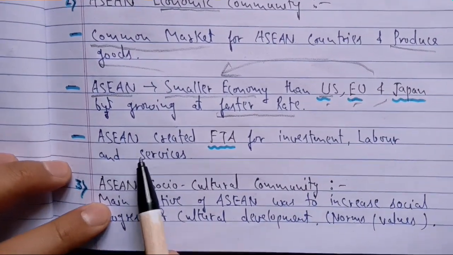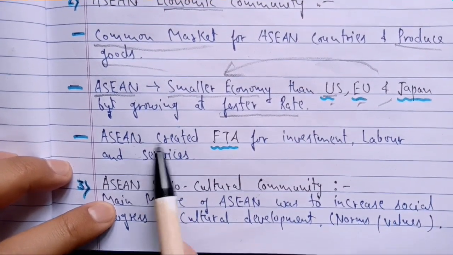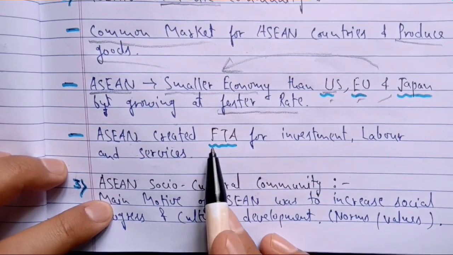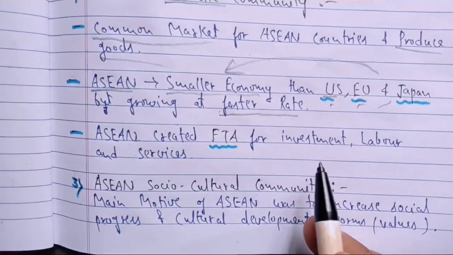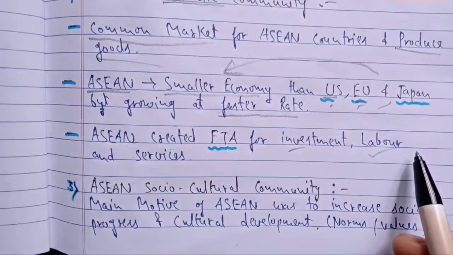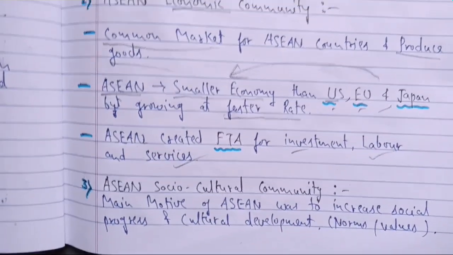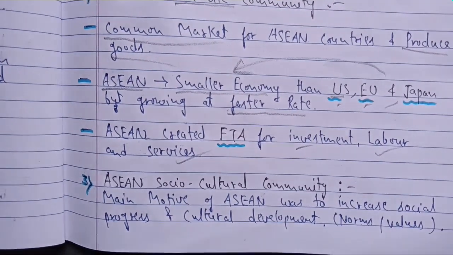Next is that ASEAN created an FTA. Also, I have already told you, this organization has created an FTA, which means free trade area, where all the countries and all the members could invest money, and increase labor or employment and services for the betterment of the society or all the groups of the country.